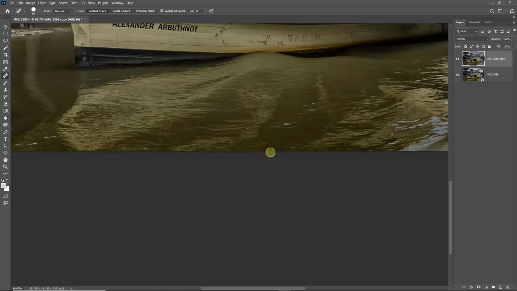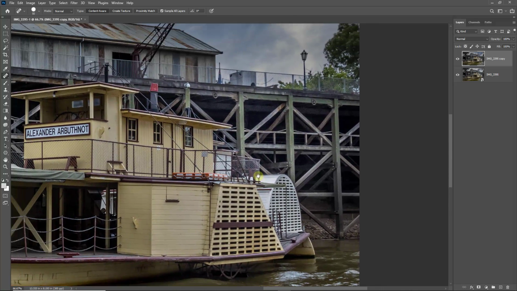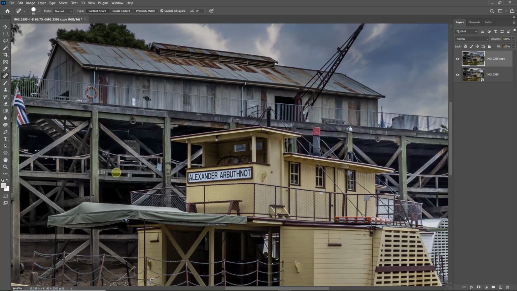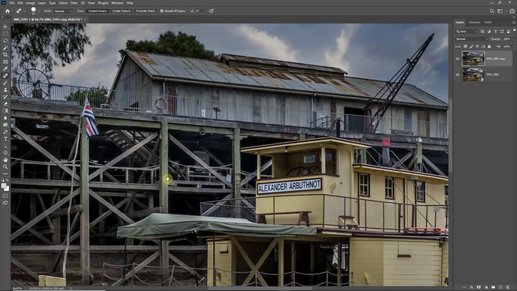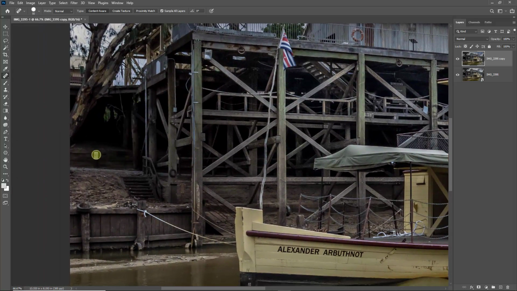This sort of thing is what I have in mind, and the spot healing brush deals with these things very well. Looking around the image quite carefully, whether you want to do something with that red bucket or not, I don't think we can tell that it's plastic. We're probably guessing. There's a white poster just behind that fence, which I think I'll give a touch. There's a little bit over to the left I saw earlier on. There's a little sign there which I think needs a touch, and maybe something there.